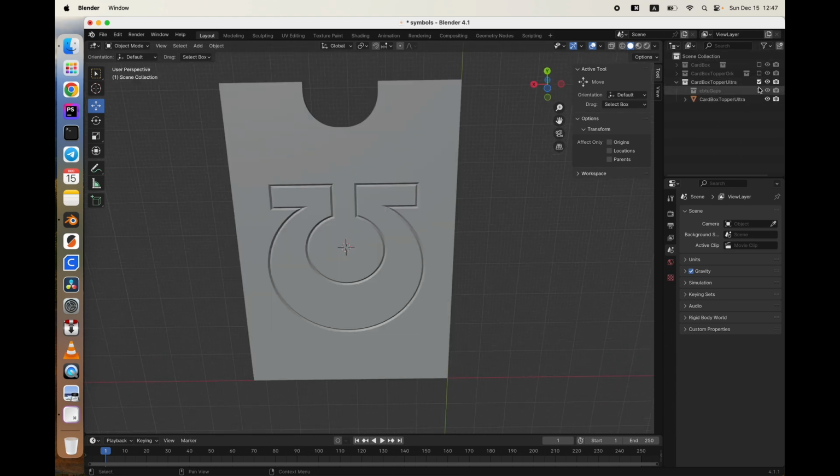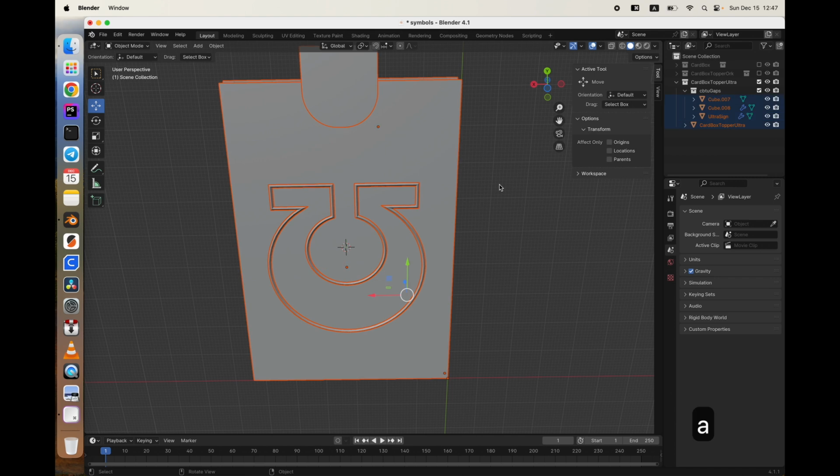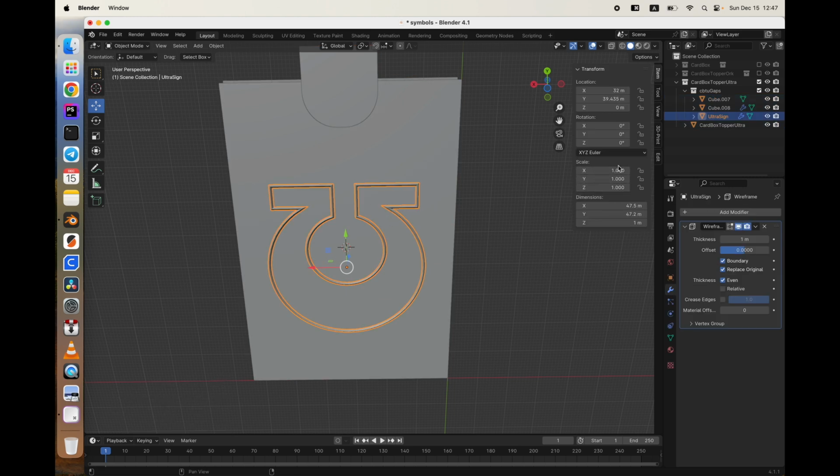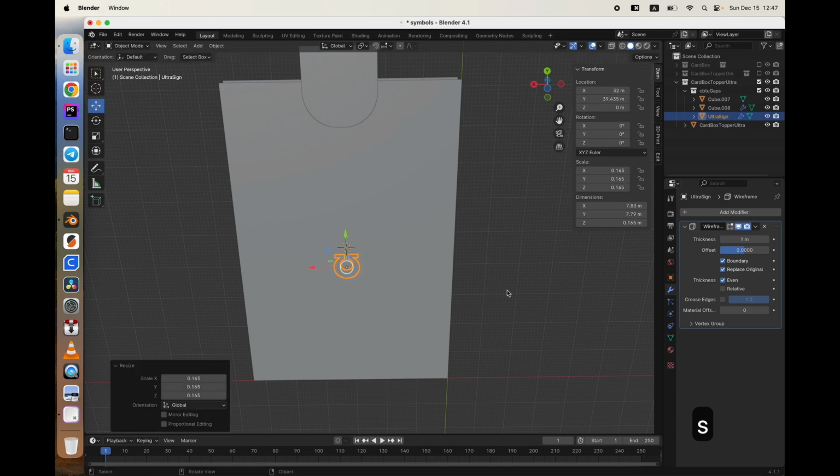I will show all, select all, and apply the scale for all, just to be sure that we don't have any distortion in our modifiers, because if we have something unapplied in this scale, this will also affect our modifiers. I will show you. Let's scale it down. And as you can see, we have this small scale and still it says 1 meter.